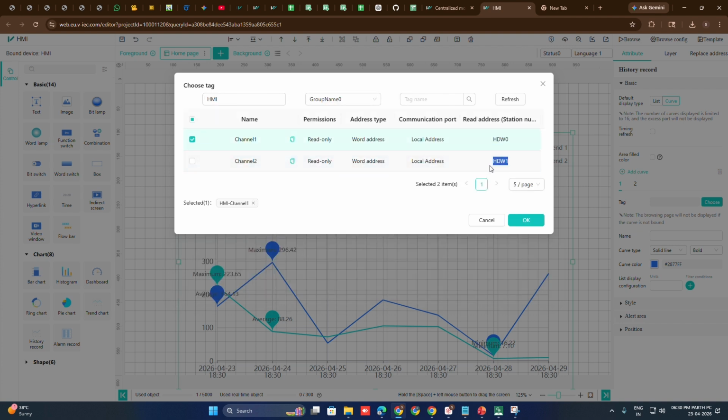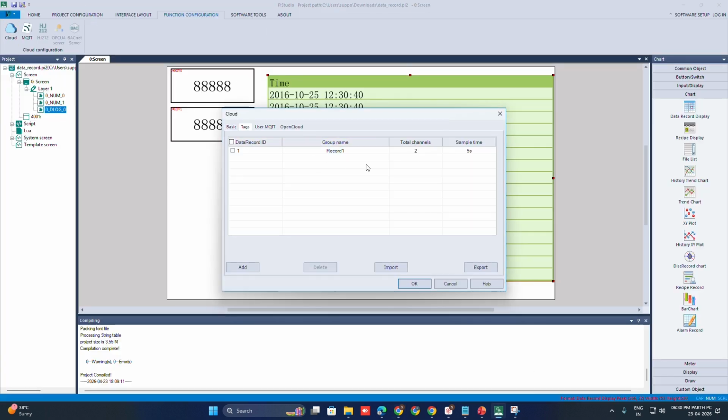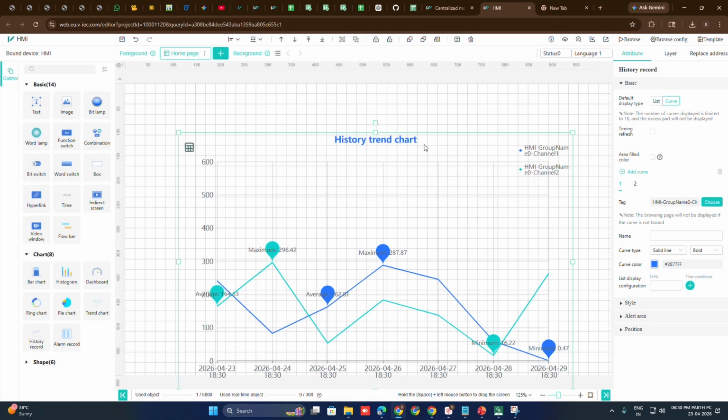Please note that without creating these tags, you cannot find them in the Cloud SCADA of the HMI. So this is the process for the HMI, and just click on the save button and I browse it.